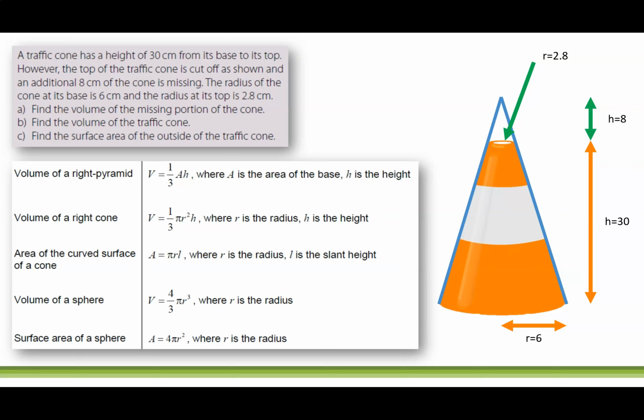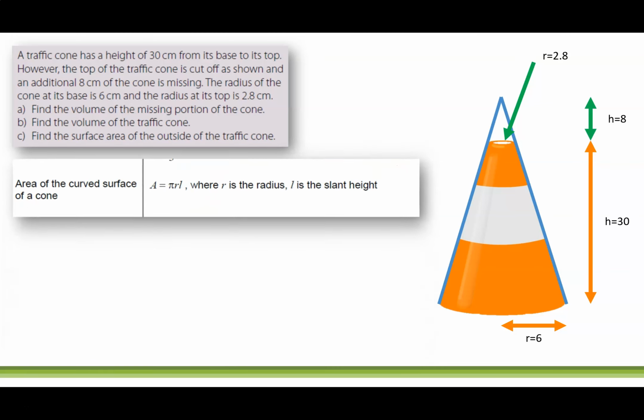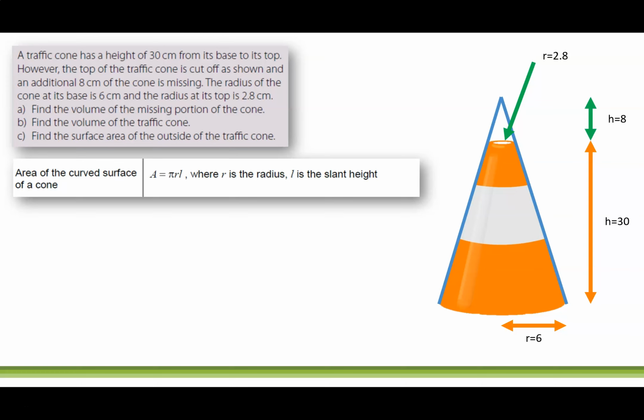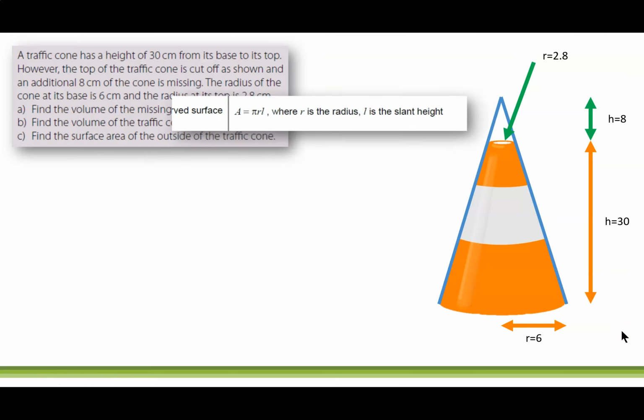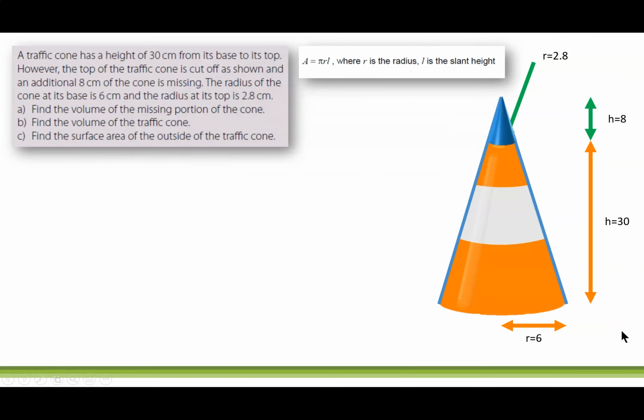To do this, I'm going to need to go back to my formula chart and work out that the area of the curved surface, the rounded part of a cone, is pi r L. It's not a 1, that's an L, where L is the slanted height, almost like the hypotenuse of a cone. How far these blue lines go obliquely up the side of a cone here, that's the slant height. And very often we're going to be using a different form of geometry to come up with that length.